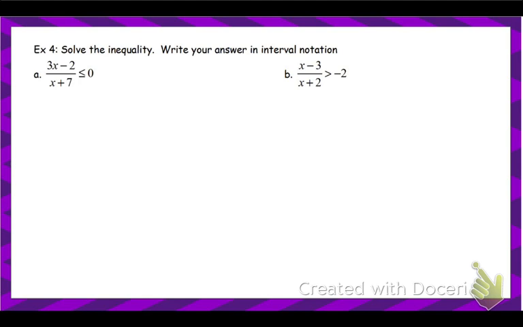What we do is we figure out where my graph can change from positive to negative. Typically that meant we found the zeros, or the x-intercepts. What we also have to consider for rational inequalities, though, is the vertical asymptotes, because your graph can switch from positive to negative following a vertical asymptote. So we're going to find the vertical asymptotes and the zeros, and mark them on a number line.